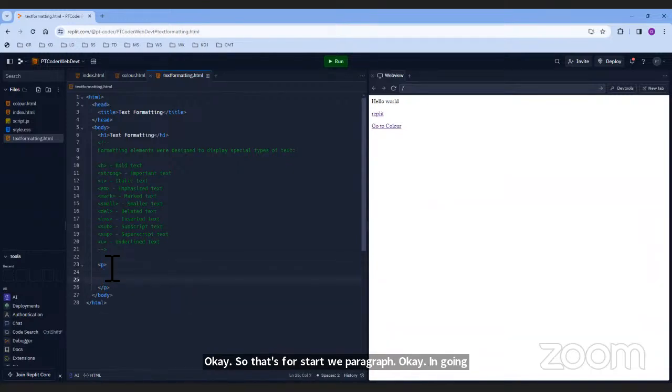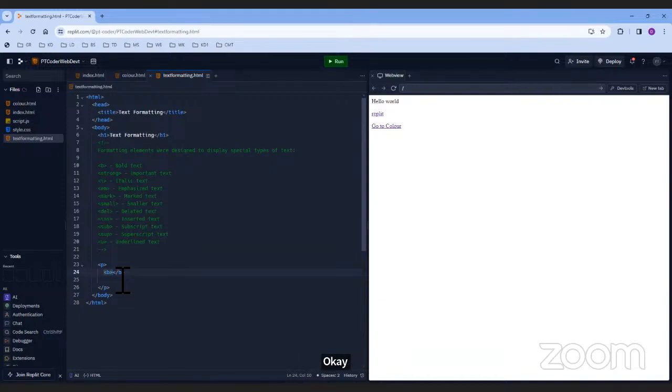Now the first one, let's look at the bold, how to make a text bold. To make a text bold, we need the B. Let me put it in an index. B, and you have B and you have the closing tag. Let's say this text is bold. Let's try to run it.